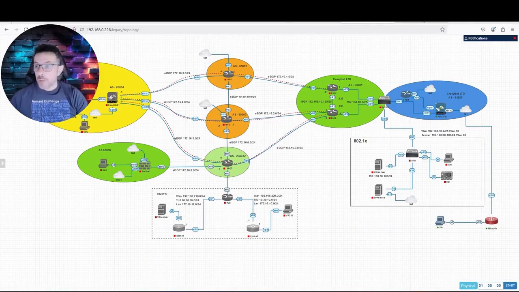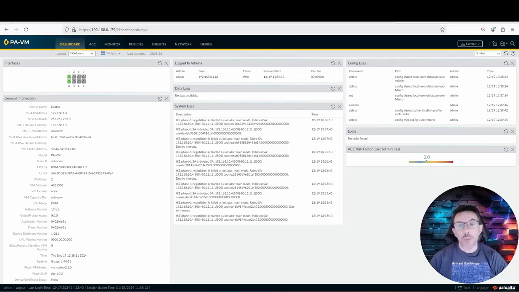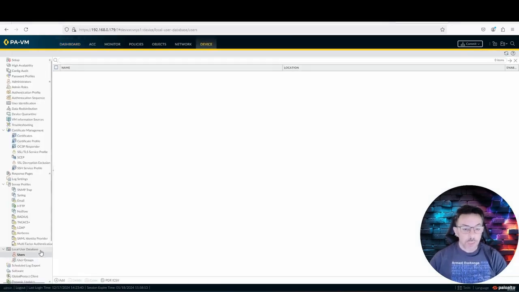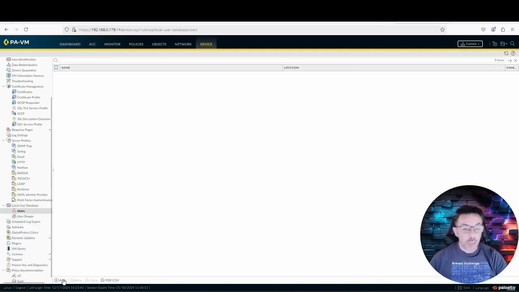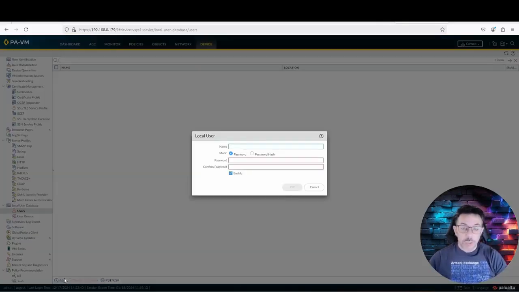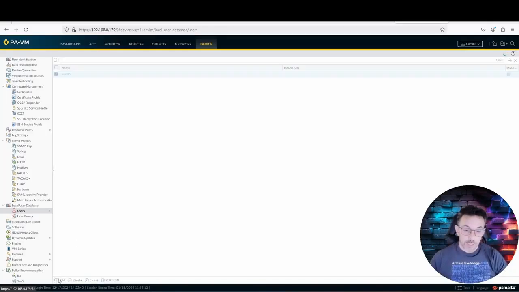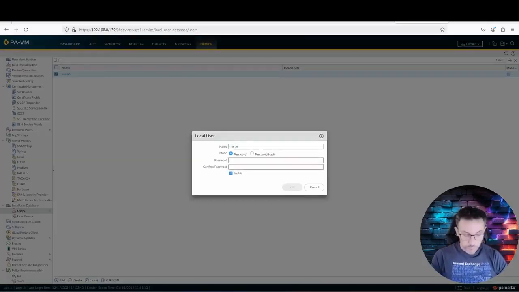So this is our Palo Alto dashboard. And before we dive into the configuration and various explanations, we need to create and prepare a few things. Let's take a look. By clicking on Device at the bottom, you'll find Local User Database. And let's go ahead and create one or more users. Now, in this case, the users are local. If you have an Active Directory server, it's more appropriate to use Active Directory groups for the users. So let's name this user Valerio and give him a password. And click OK. Let's create another one so you can at least see the differences. We'll call this one Marco. Another password and click OK.